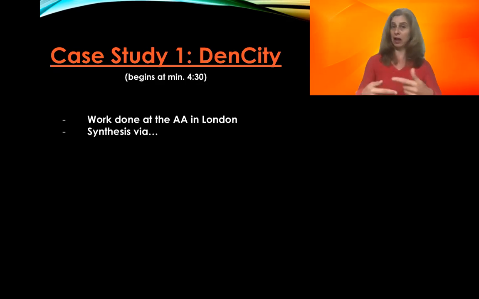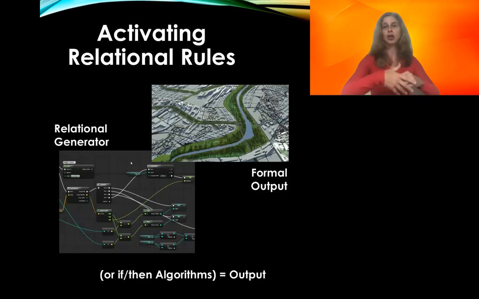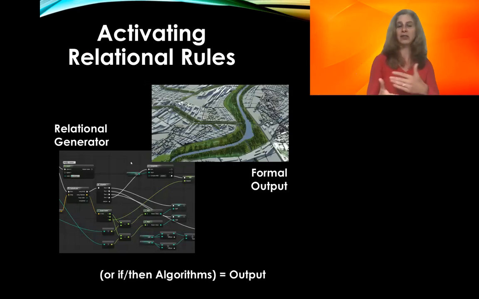And then these values form recursive chains. So I should go back to this last slide. As an input changes here, it affects an output, and that output then becomes the input for the next piece, and so on, flowing through. So if you make one change in the system, it has a cascading effect through the entire system, because these rules are relationally oriented.